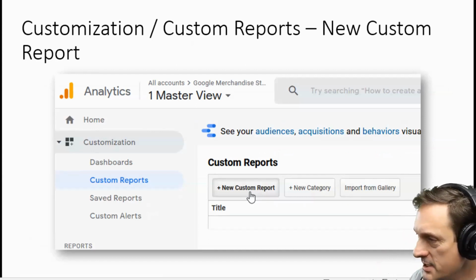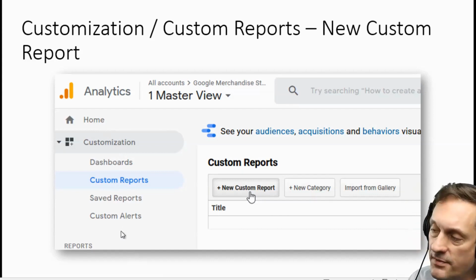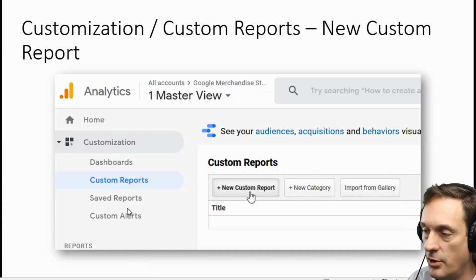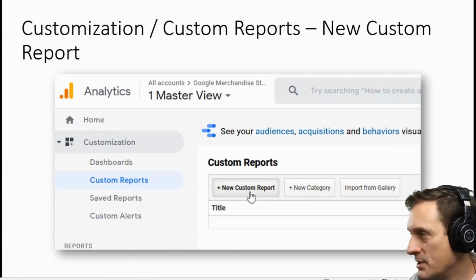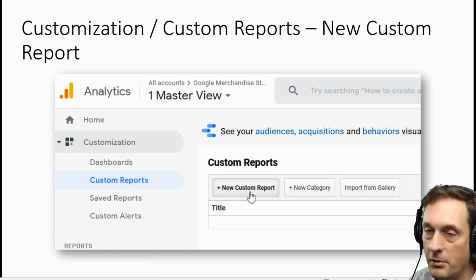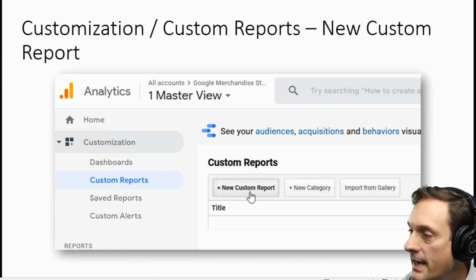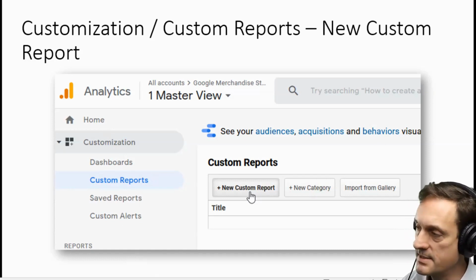And there in the customization department, we have a few things here. So first of all, you can change your reports, and you can just save your report. So you can make a little alteration in your report and save it there. You can do dashboards, but dashboards I'm pretty sure are being retired very soon, because they put a little note there saying, please use our other product called Google Data Studio. But here, I still think this is useful, even though it's kind of old, is this custom reports.